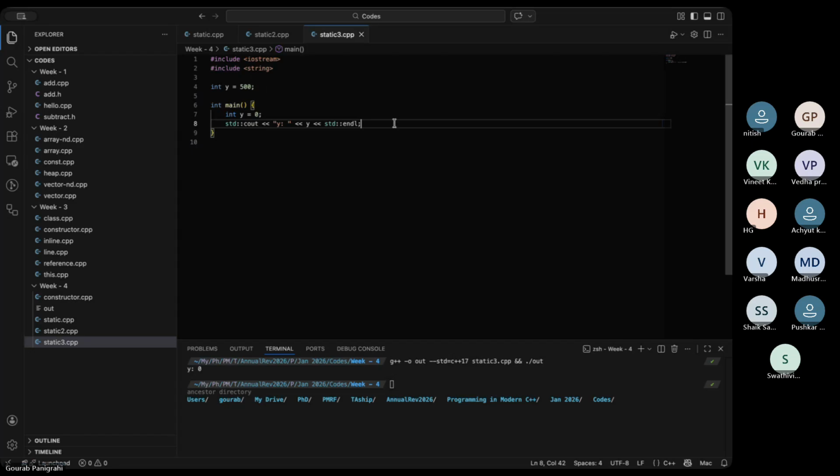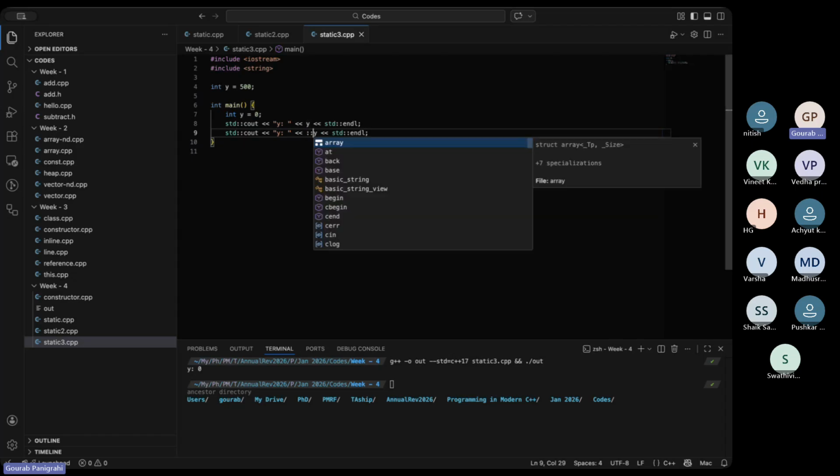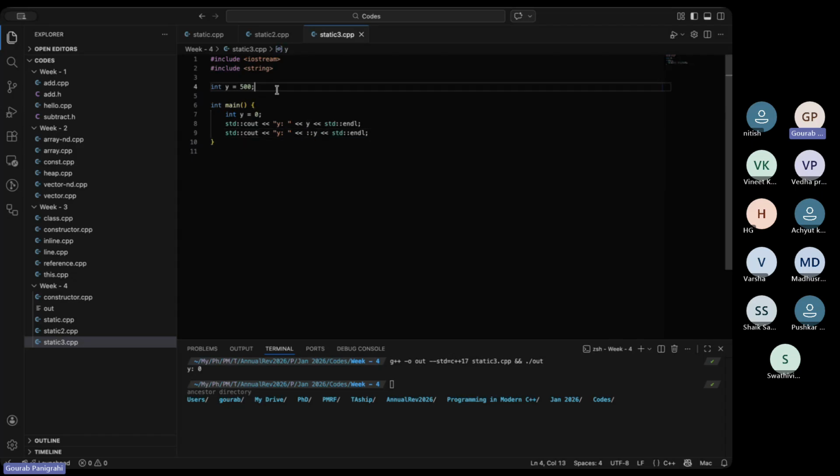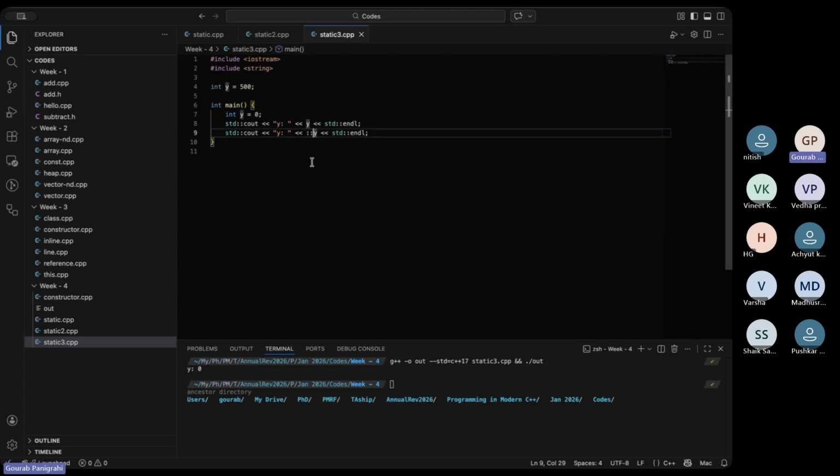So to access the global variable, use the scope, as in the namespace. But it just so happens that the global scope has not been given any namespace. So we just use the empty namespace, and use a double colon and just access y through it.